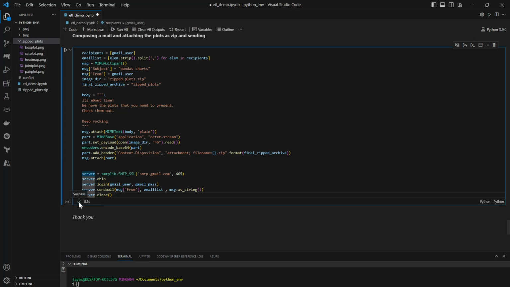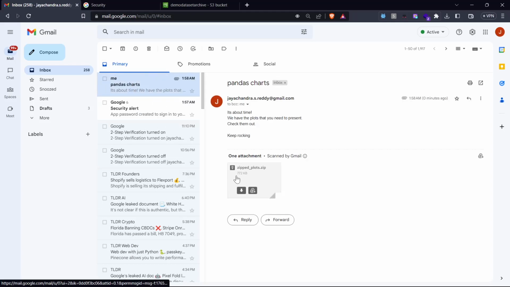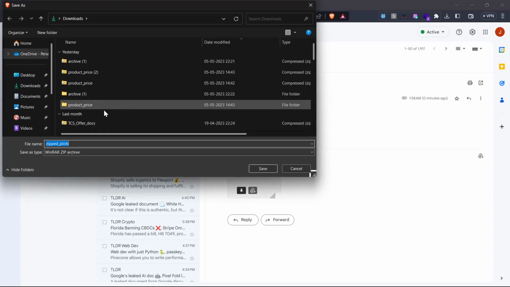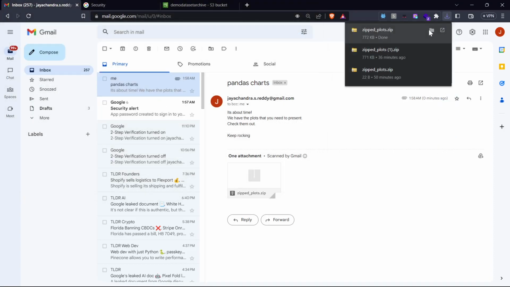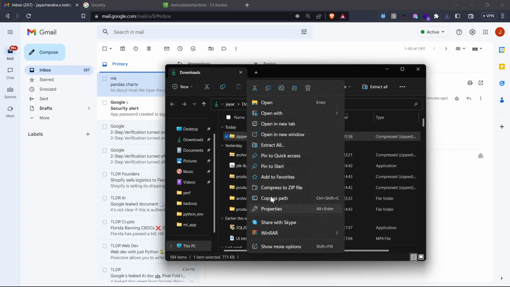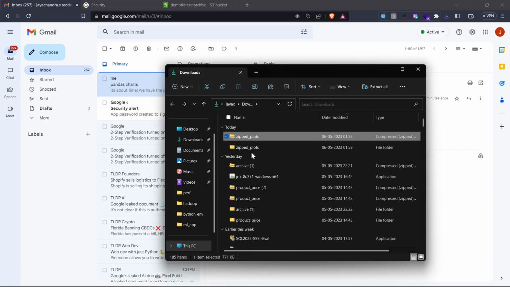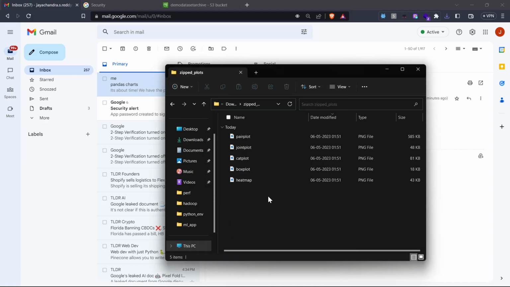We can see it's a check success, and I got my mail here with the attachment, which is 772 KB. Let me download this, and let's go to the file and unzip it, and we have the zip plots directory, and we have all the 5 plots here as we expected.